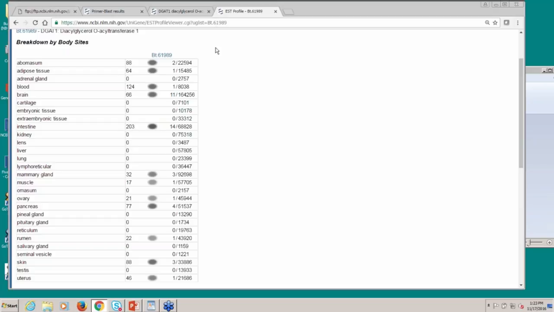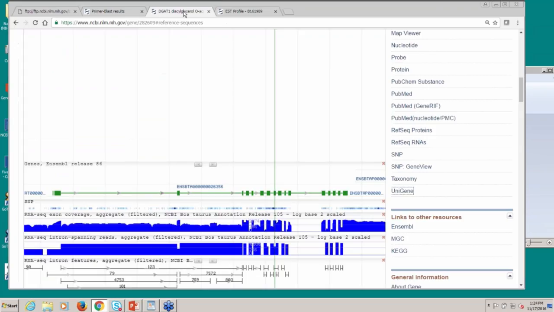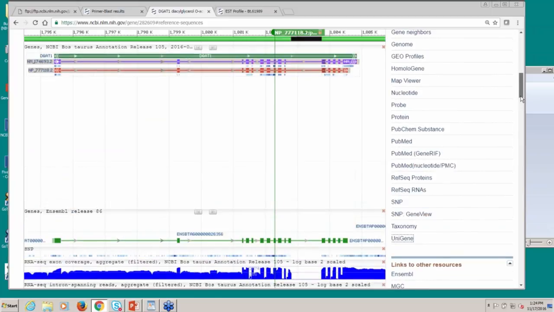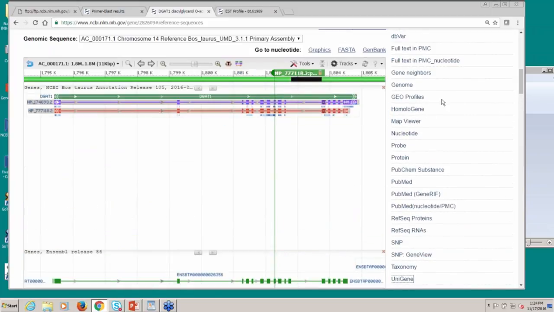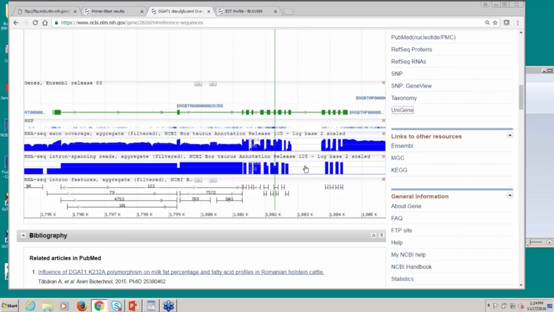And if you want to see the corresponding gene in human, you could do that in Unigene. And you'd see that there are a lot more cDNA libraries available. The other source of information would be GeoProfiles, but there's not a whole lot of curated profiles for cow. Ben's going to talk a little bit later on about RNA-seq data, and that would be a source of expression information that you could analyze yourself. We have aligned some of that to the cow genome. You can see that down here, okay?